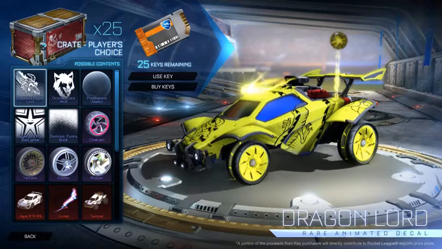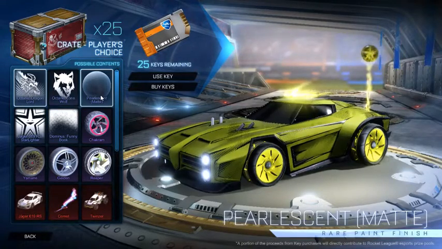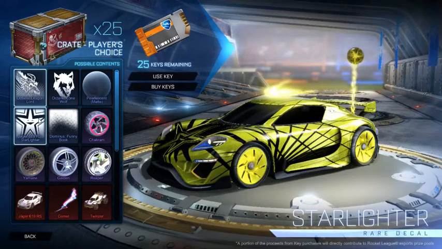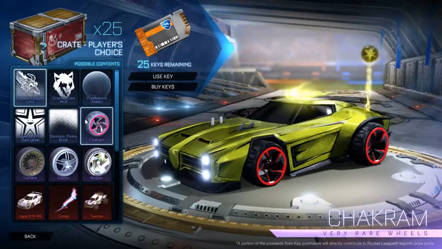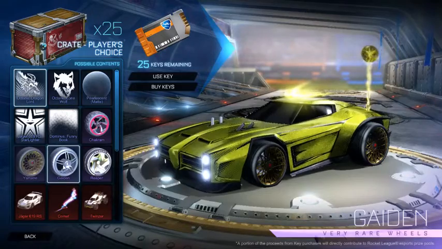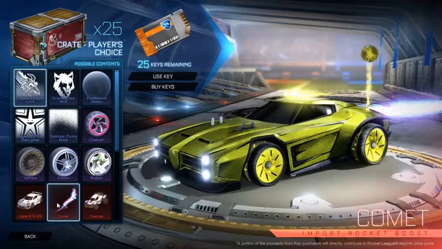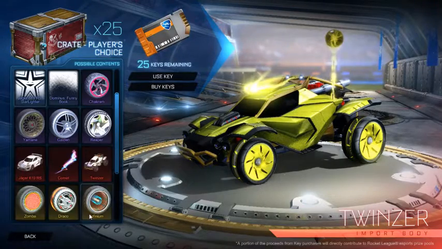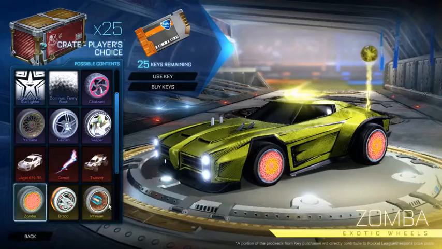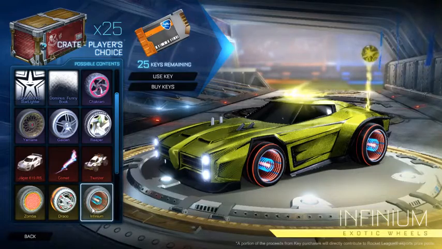Octane Dragon Lord. Classic. Got it here. Octane Lone Wolf. Pearlescent Matte. Jaeger 619RS Starlighter. Dominus Funny Book. Another classic, Shock Rims. Got some Yamain Wheels. Gaidens. Reapers. Jaeger. Comet, one of my favorite boosts. Twinzer, funny looking car. Of course you gotta have Zombies in a Player's Choice crate. Of course you gotta have Dracos in a Player's Choice crate. And they also added Infiniums as well.